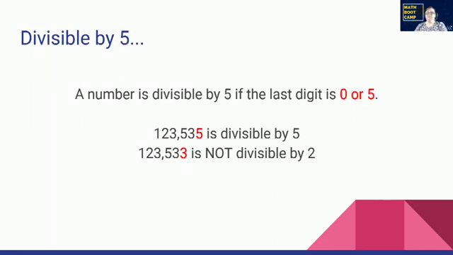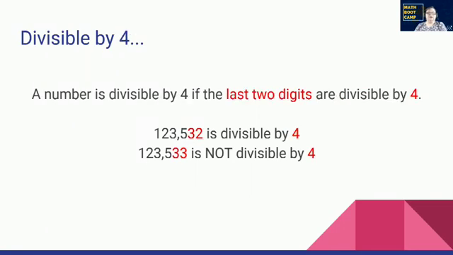Try another one. Not too bad. Divisibility by 5: is the last digit a 0 or a 5? If it is, then we know the whole number is divisible by 5. So those are the ones that are really simple, and we tend to memorize them and keep them with us for life. Let's talk about some of the less popular ones, some of the ones that you may have forgotten or maybe never learned in the first place.